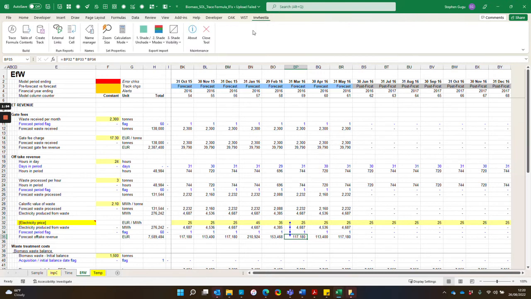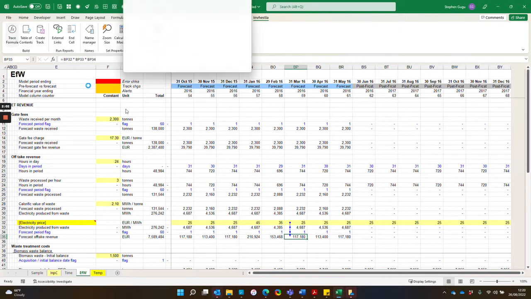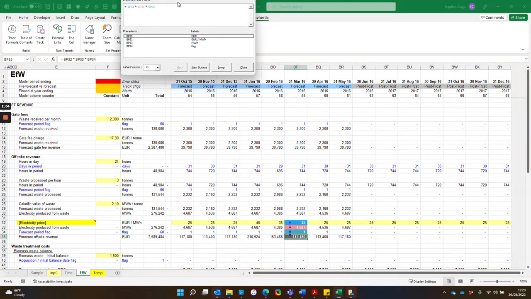If I go to the Investia tools that you should have installed, and if you want to know how to install, look at the videos that we've spoken about earlier, I just click there and I come here to Trace Formula. I have something a bit different here. As you can tell, it's the same thing. It's telling me these are the different aspects in this case, and that to get to this formula, what you'll be doing is really a multiplication of BP32, BP whatever, and so forth.